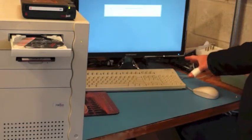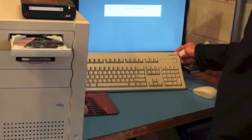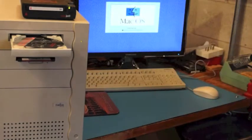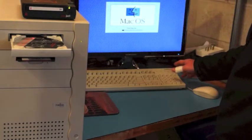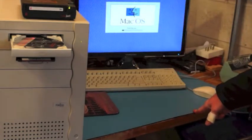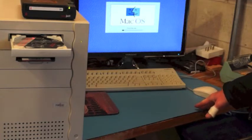Comes with the Radius. This came with the Radius keyboard, the logo, and the power button, which is convenient because you don't have to reach around to the back and turn it on. You simply turn it on and off from here. You can actually hit this again. A little dialog box will come up and ask you if you really want to shut down, just in case you hit it by accident. And in that particular case, you can shut it down.